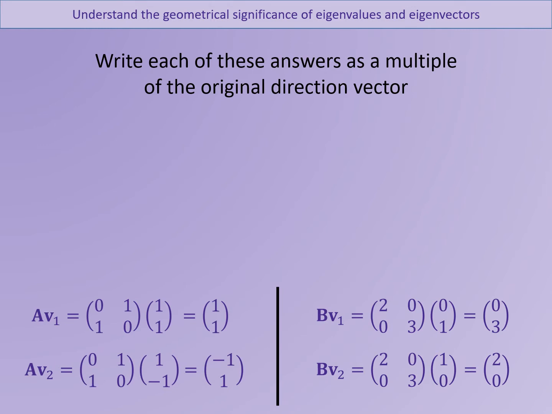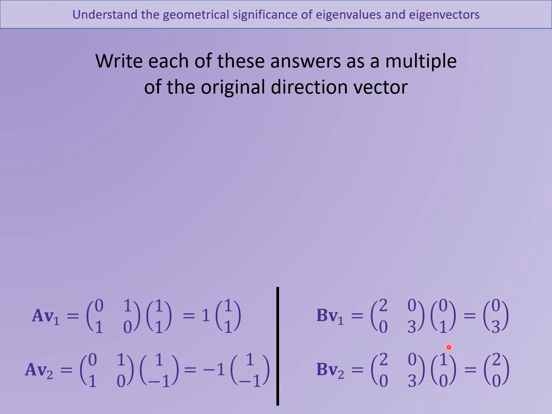Okay, let's see what you would have got. The first one's unusual because it's exactly the same. (0, 1) multiplied by (1, 1), you'll notice it goes to exactly the same vector. So for that one, all I'm going to do is put another 1 in. It's one lot of it. Whereas for this one, as you can see, the two vectors are clearly different. How can I get from that to that? I would have to multiply by minus 1. But they are still the same line, and you'd expect that because it was an invariant line.